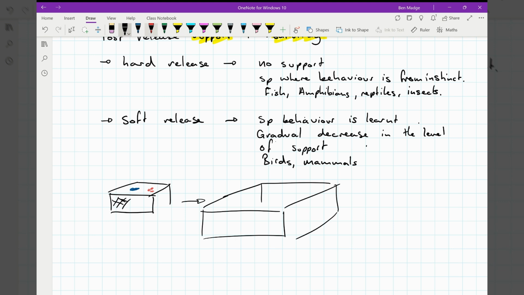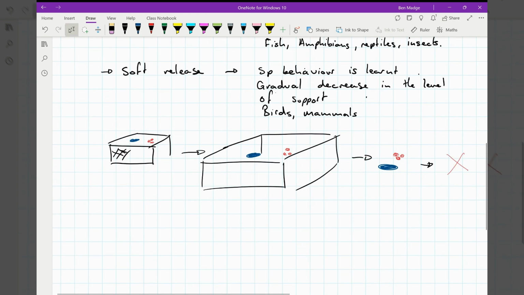typically still providing them with food and water, obviously, because they're in an enclosed space and there'll be a limit to the carrying capacity of an enclosure. And then eventually we would perhaps just make sure they've got access to food and water, but not have any enclosure at all in a habitat. And then eventually they will not have any support whatsoever. And this can help overcome things like predators.